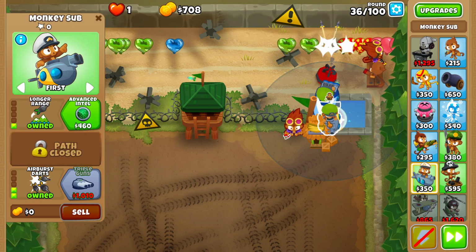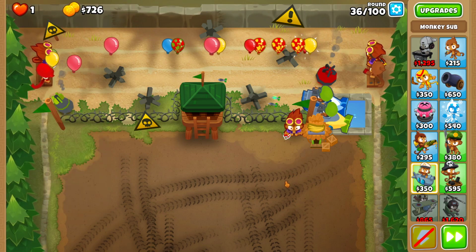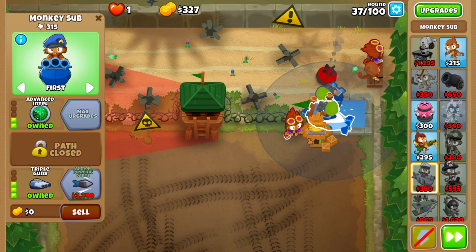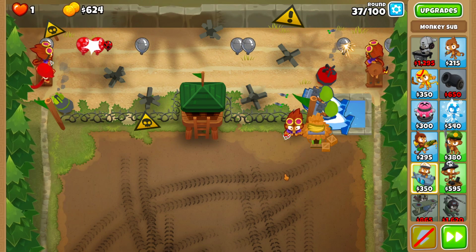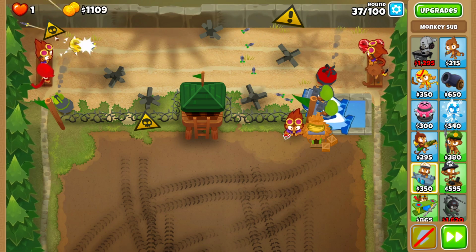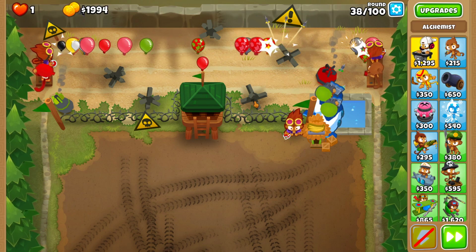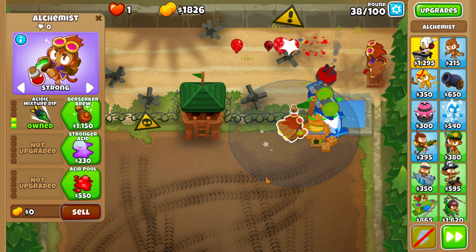Alright, here we go. Already discounted. Advanced intel, and next 203, and then I'm going to get this alchemist 300 to start buffing this sub, and this sub will be the sub commander sub. So you can see with double alchemist I'm able to pop most lead balloons that are coming out, so yeah, should have no problems doing that.